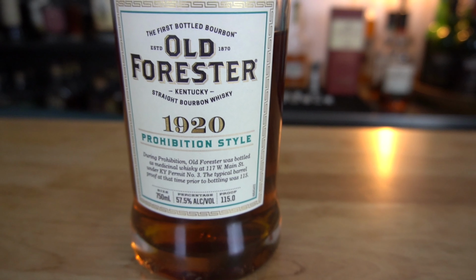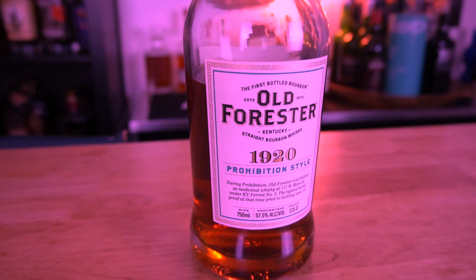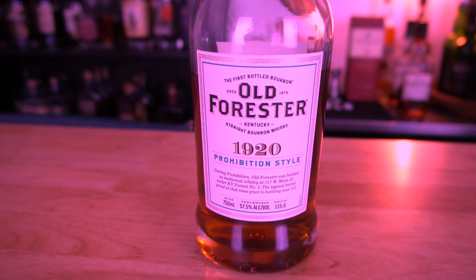But my bottle to go up against Alex as my last one is going to be Old Forester 1920. Around the same-ish price, roughly barrel proof. This isn't their barrel proof, it's only like 115. But yeah, still, 115, whereas these are typically around 112 to 114. So generally within a fraction of the same proof. Whereas this one's a lot spicier and creamier, this one's a lot lighter, with a softer banana sweetness. This is like a caramel banana nut bread, or a banana split. It's just so sweet, so good, and that 115 proof sets it at that right spiciness where it doesn't drink like it's 115, but it brings a flavor that 115 should.